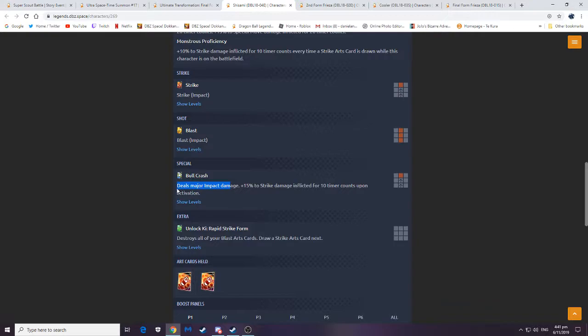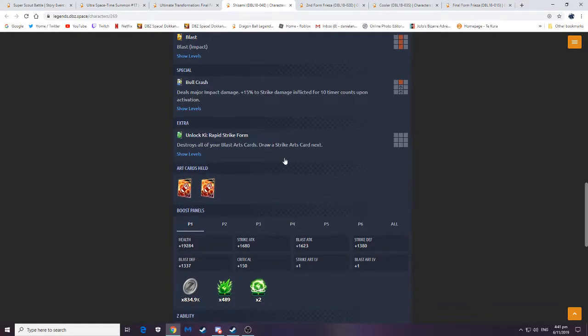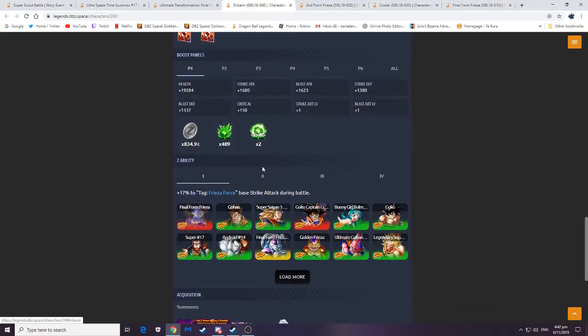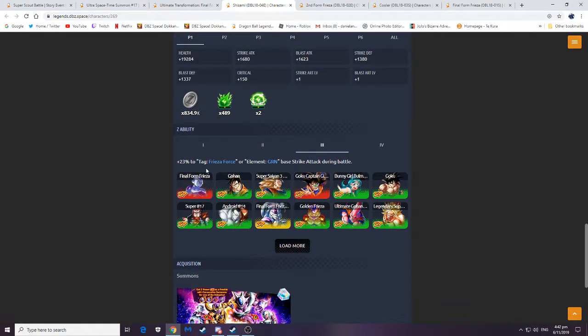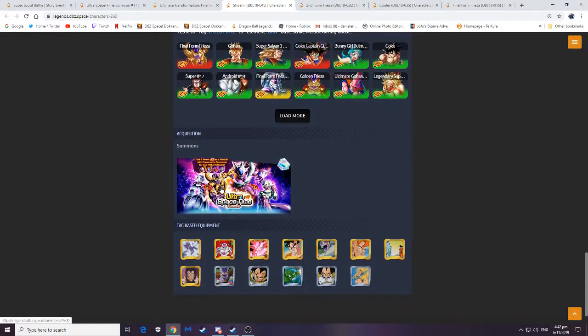His blue card deals major impact damage plus 15% to strike damage inflicted for 10 damage counts per division. The green card destroys all your blast arts cards and draws a strike arts card next. Okay, and he buffs Frieza Force and green. So I think when you have him at 5 star here, yeah, he'll buff Frieza Force. That's not bad, 23% to strike attack.